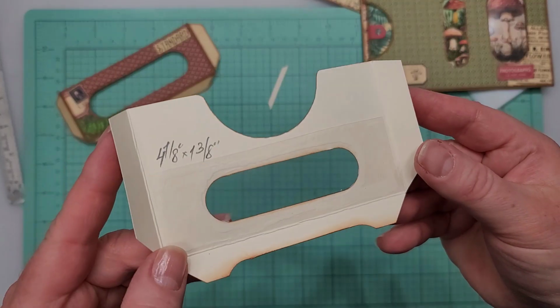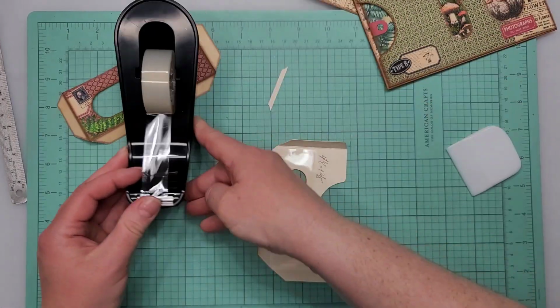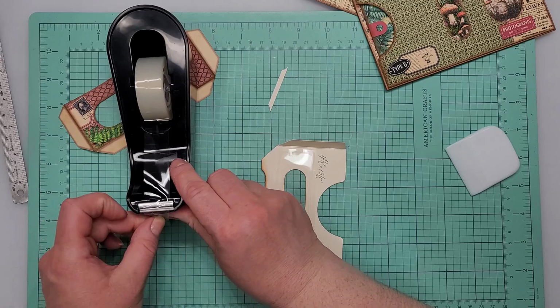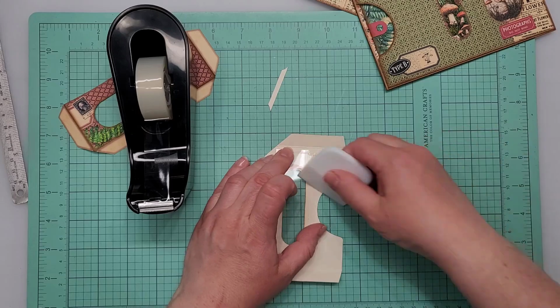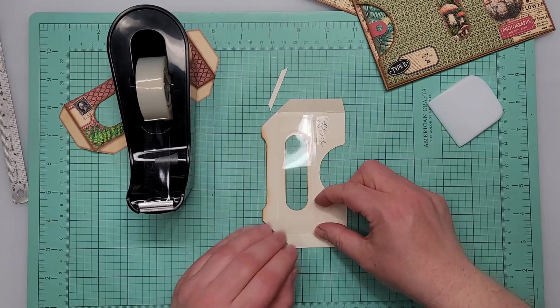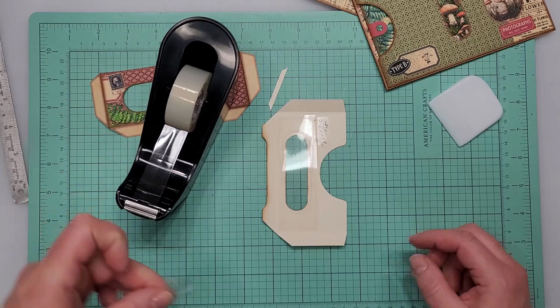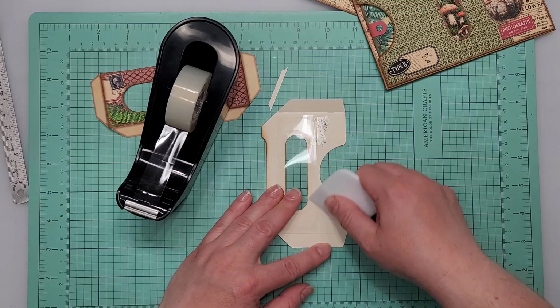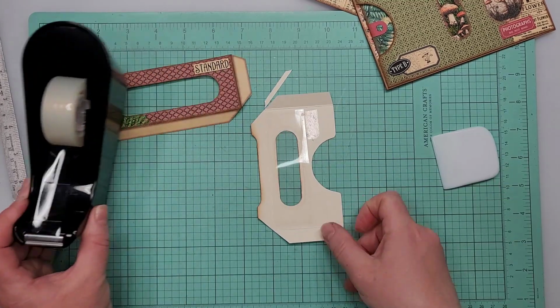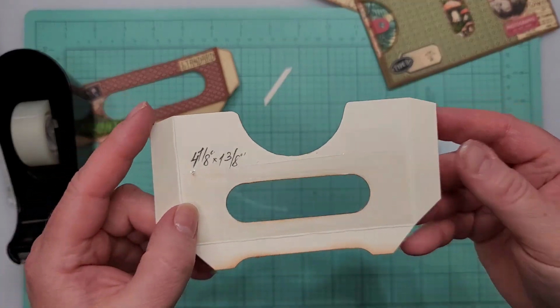This is how it looks. Here I also want to add little pieces of tape on the sides of the acetate, here and here, because these are the only two areas that have enough of cardstock and can hold those pieces of tape there.